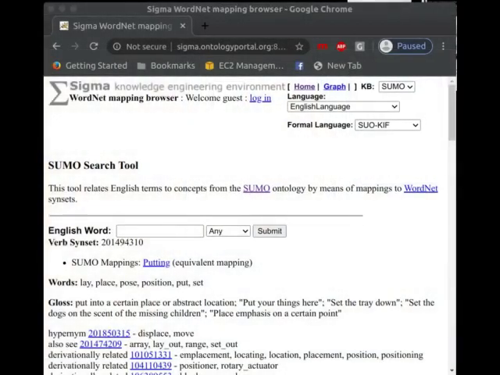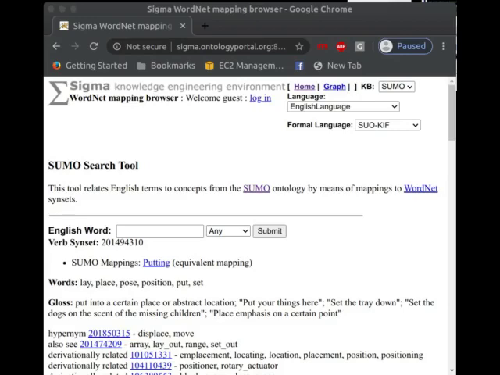So early on in the construction of Sumo, we went through all 100,000 word senses in the WordNet lexico-semantic database, which you can think of just like a common English collegiate dictionary. We went through all of those word senses one at a time by hand and mapped them all to Sumo, and continued making updates to that mapping in the 20 years since.